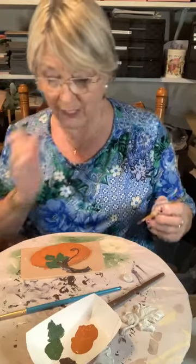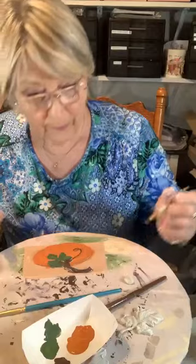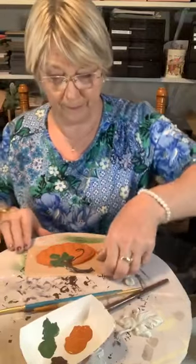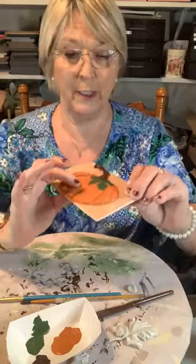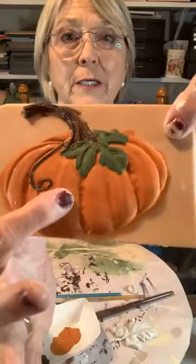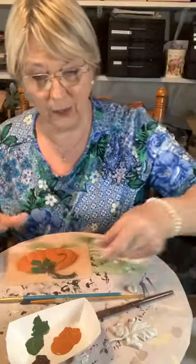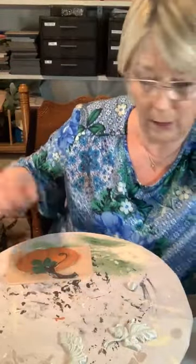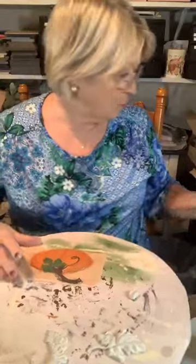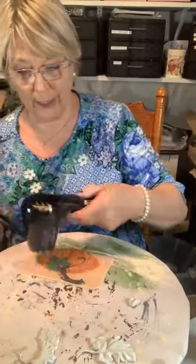Okay. Y'all, that is gorgeous. Let me get that little extra piece of clay away right there. All right. Hold on to this. Look at that. All the details in there. It looks kind of messy right now, but it's got to dry, and then you've got to do some stuff to it. Let me get these brushes in the water and get this dry and then glued on, and then we'll do the resin.